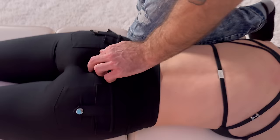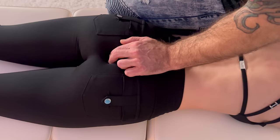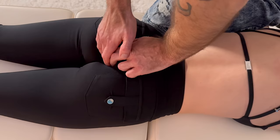Got any gloves? Like what I was asking. All right, these pants will work. This is fine, they're just flexible enough. Okay, can you breathe? Can you relax?